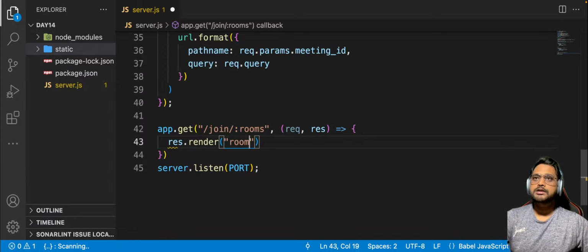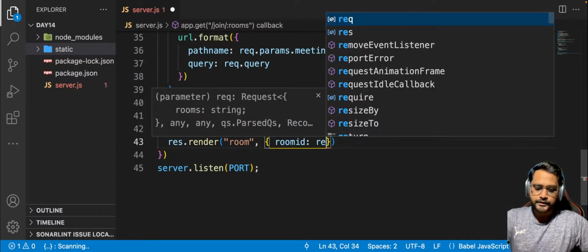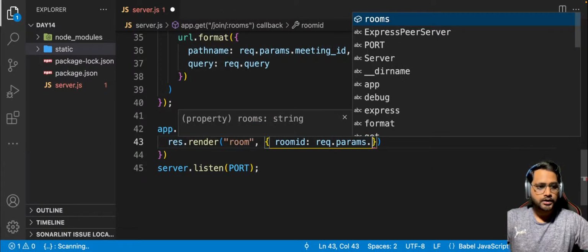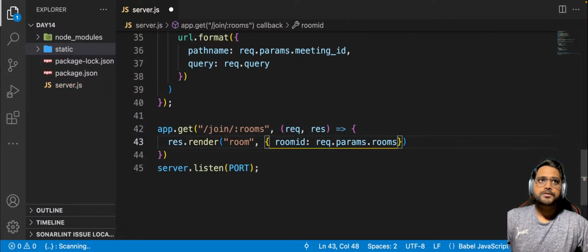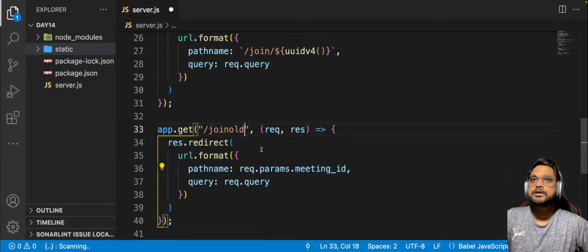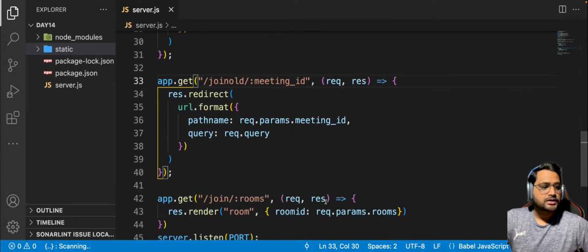We will create an EJS file with the name of room, right? And we will require a room ID in this, which would come from request.params dot room. Yes, there should be a meeting ID over here. Yes, thank you.